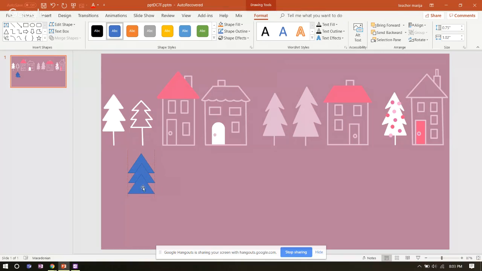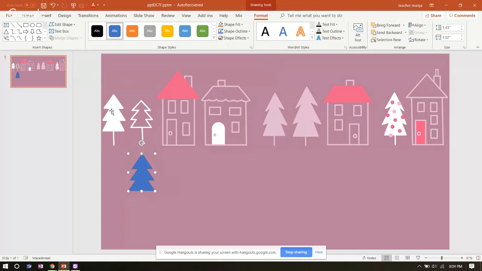And another one. There you go. So I'll make this one a bit smaller than the rest. This one should be a bit bigger. And this one should be the biggest one. So what I'll do is just select these forms. I'm going to go to merge shapes in the format and union, and there you go. I have just created a tree.